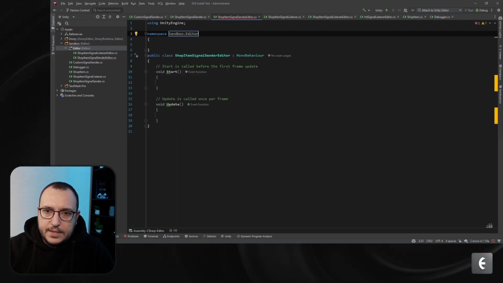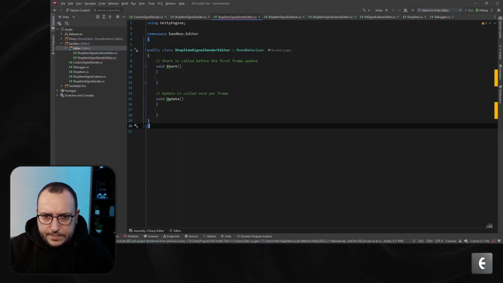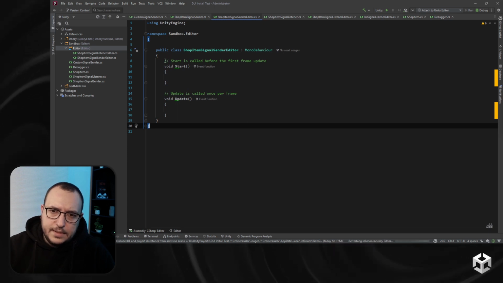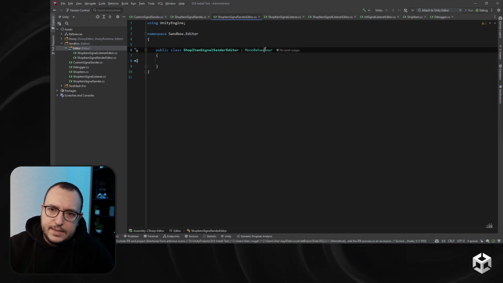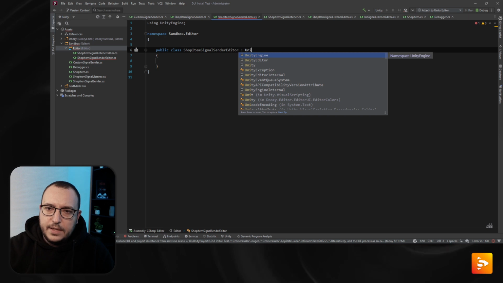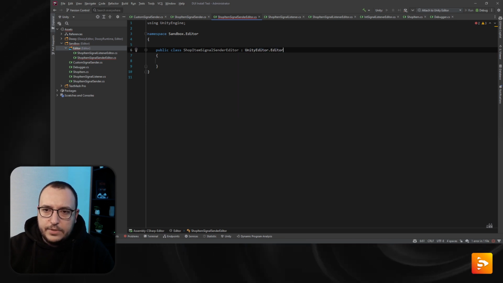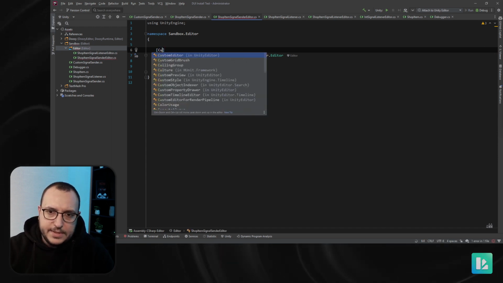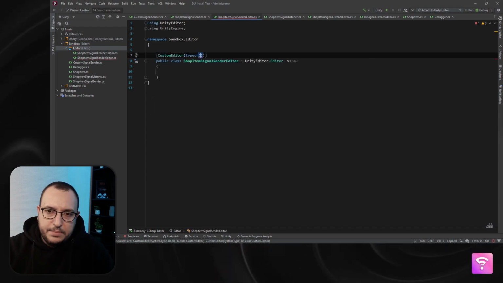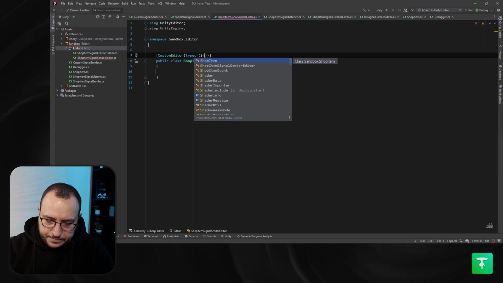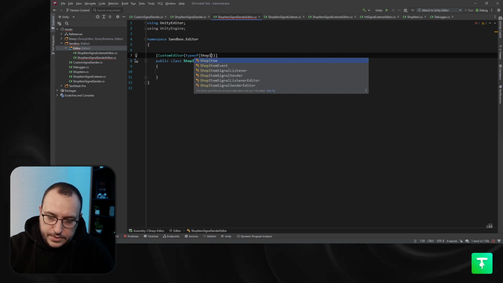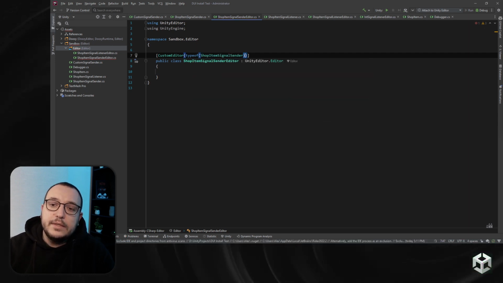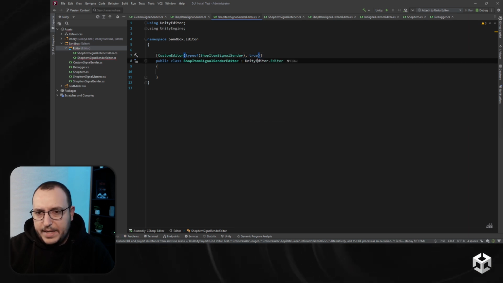sandbox editor. All right. Let's delete these. Let's say here Unity editor. Now let's tell it what exactly we are extending. So this is a custom editor, type of shop item signal sender, and let's also say true for fallback.